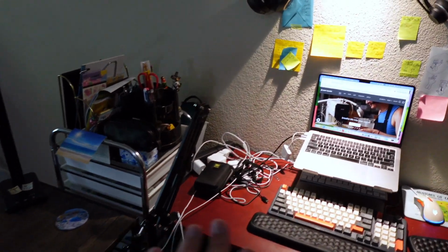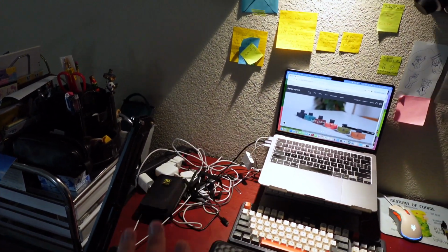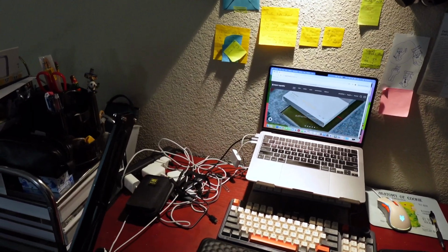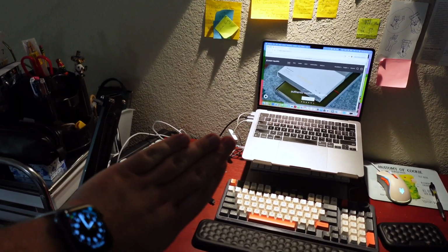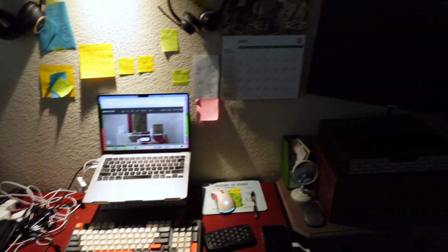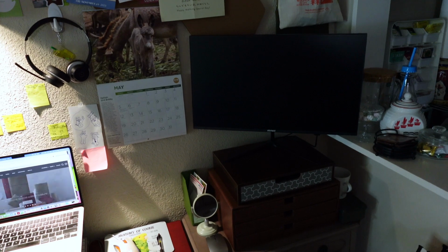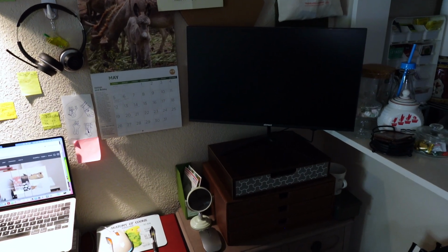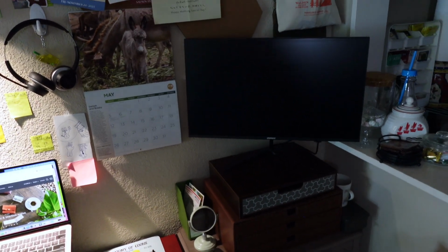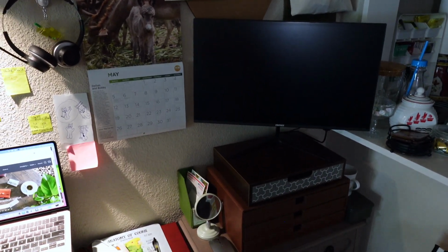So I love that, but here is the main part of my desk. Ignore all the electronics. This is my electronic hub. I'm constantly plugging things into my different computers, my headphones, my chargers. There's really no way to make that look pretty just yet, so bear with me. I have my laptop. I do have a dual monitor for when I'm grading papers. It's really useful to have a dual monitor. Again, a good investment. I think I got this one for like $100 at Office Depot and it's definitely paid off.